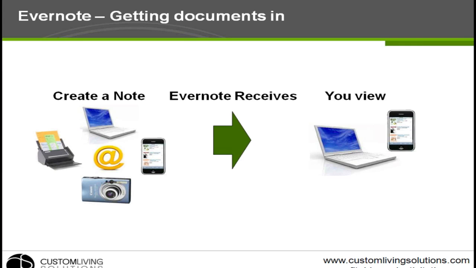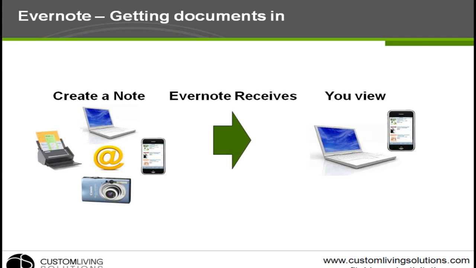So Evernote lets you capture information, whether that's from your computer, from your smartphone, things you email in. You can text message things into Evernote. You can scan documents into Evernote, whether you scan using Office Drop or scan directly into Evernote. You can also use your digital camera and import pictures into Evernote. Basically, any way you can think of getting information or capturing it, you can put into Evernote.